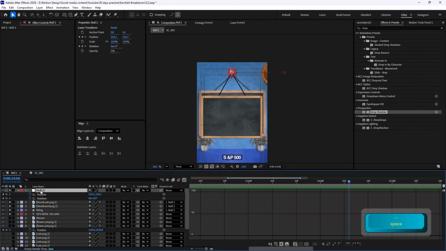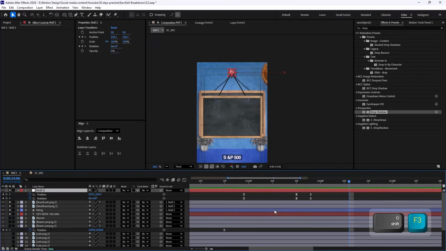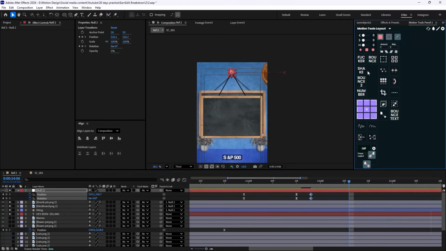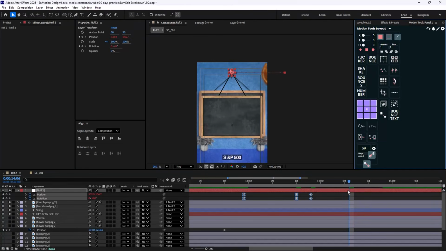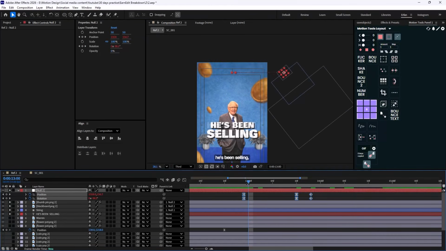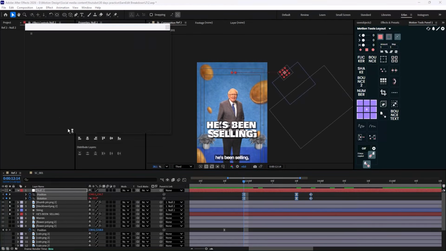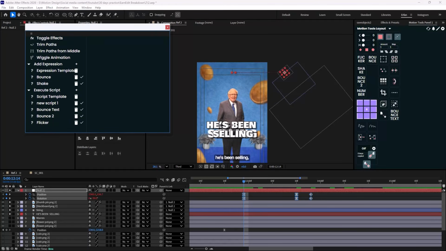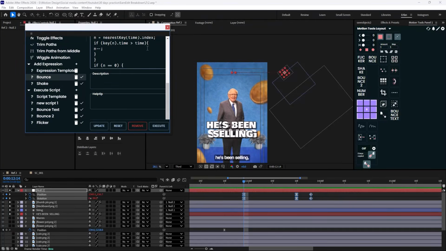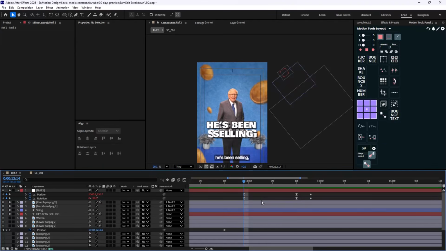Now with the last keyframe, which is in here, all I need to do is turn them into linear keyframes, and then add the bounce expression at the end. I have already attached it for the first lesson, and this is basically an expression that I can show you in here. It's nothing fancy. If you don't have this motion tools plugin, you can just hold alt and apply this expression that is in the notes.